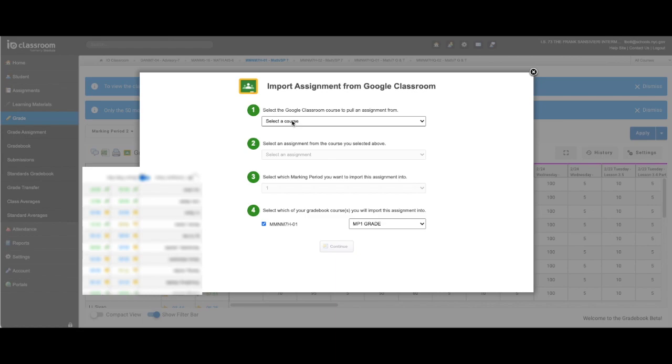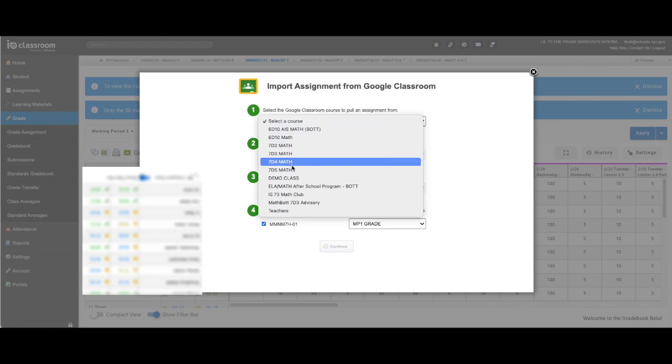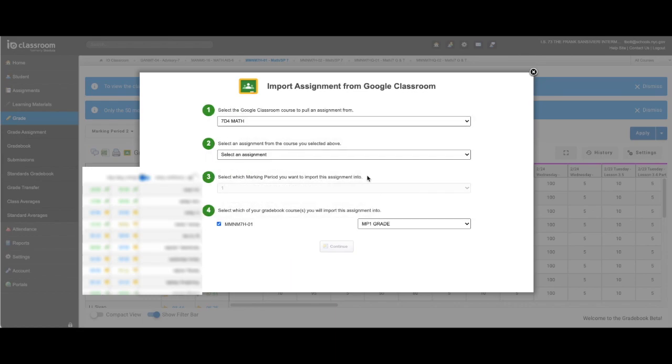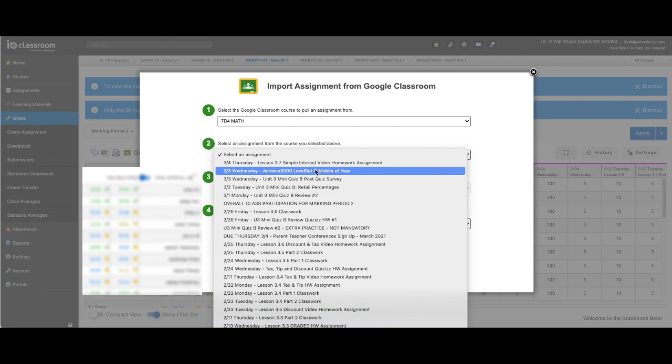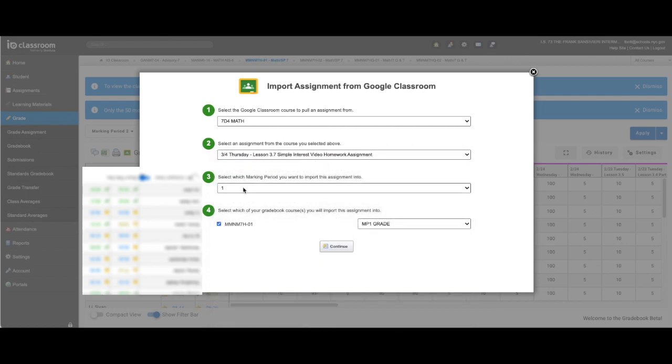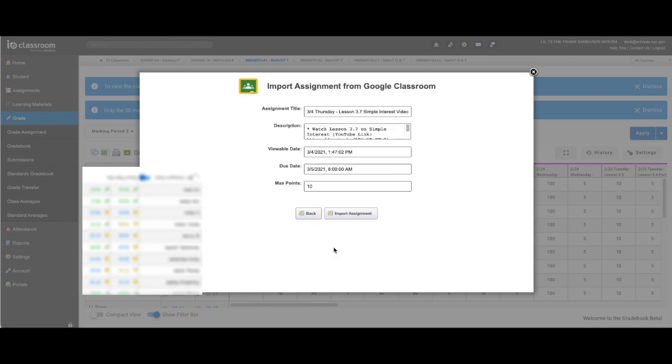So you're going to go to select the course. You're going to pick the class that the assignment's going to go to. Then you're going to click the assignment, select whichever assignment that you're working with or that you're going to be transferring into Skedula. I'm going to change the marking period to be the correct marking period. I'm going to go to step 4 and make sure that it's lined up with the correct grading for that marking period. So it would be a classwork, homework, the specific assignment. And then I'm going to press continue.